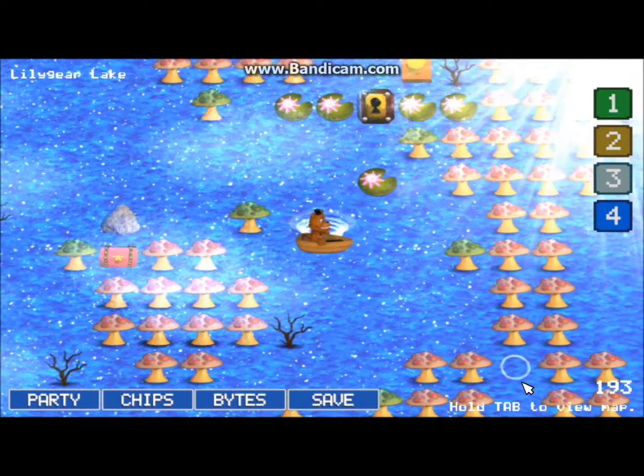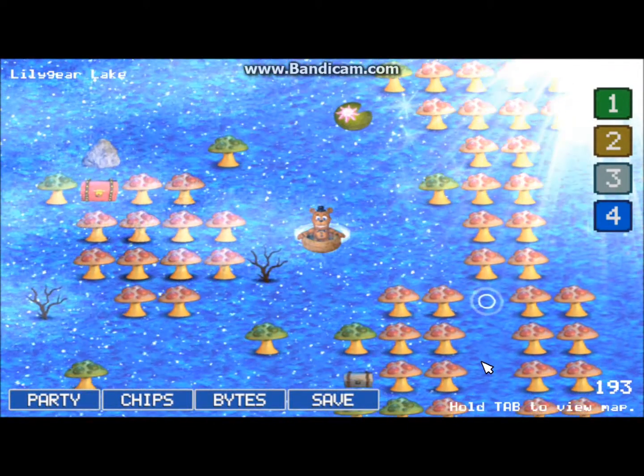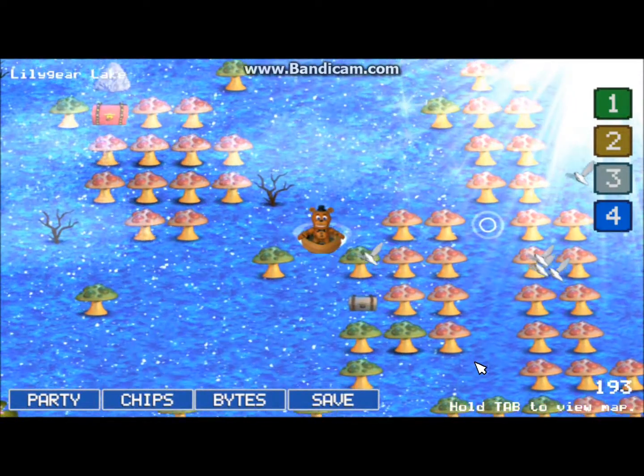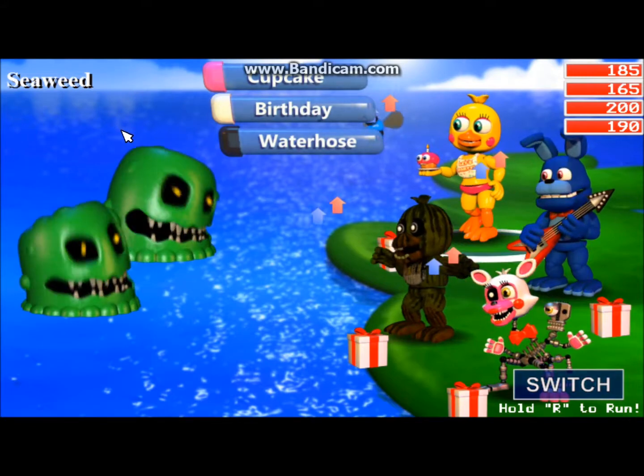I don't even know what these circle things are. Are they like bosses or something? I'm not sure what they are. Probably glitches. Anyways, I found another chest. It's right here. Seaweed. That's great.